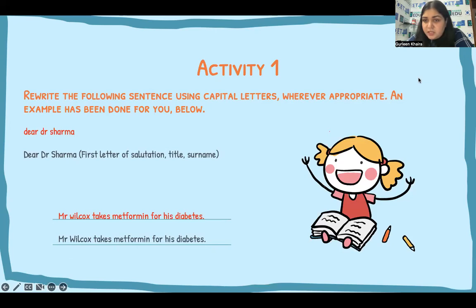I will read those out and then we can discuss them. The first question is, ma'am, after signposting phrases or after a comma, can we use pronouns like he or she in capitals? No. The first letter of your sentence, when you start your sentence, that's capitalized. And then after that, learn about the rules of capitalization. If it's a proper noun, yes, we will then capitalize the first letter. He or she is a pronoun, so no.